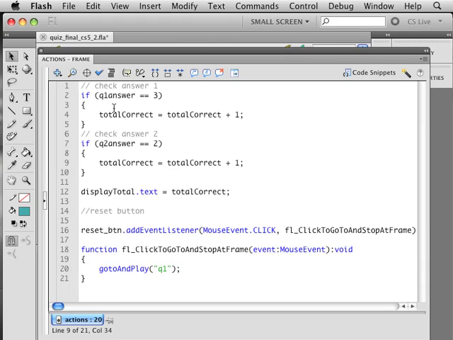I've got a conditional statement, which is an if statement, which checks a condition, and based on whether that condition is true, it will execute the following commands.